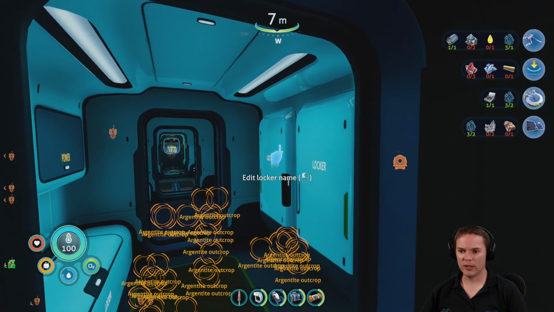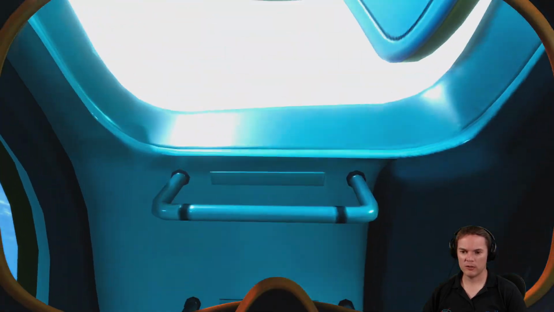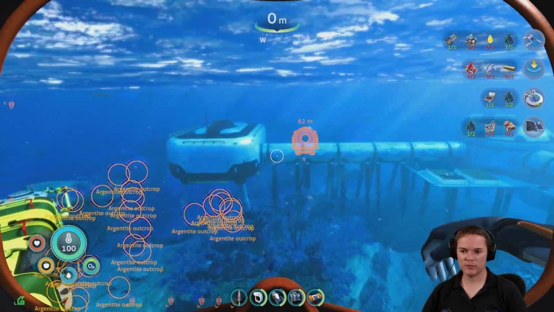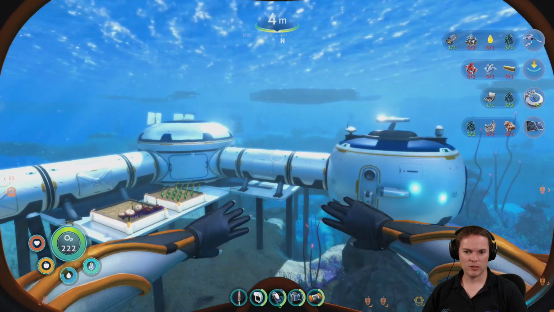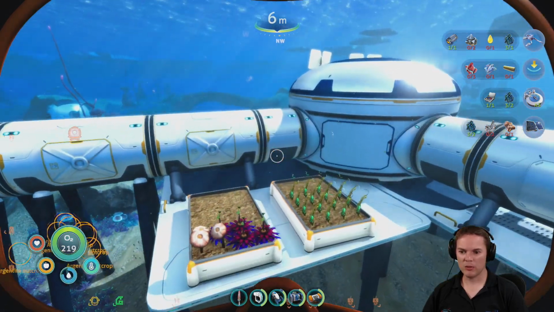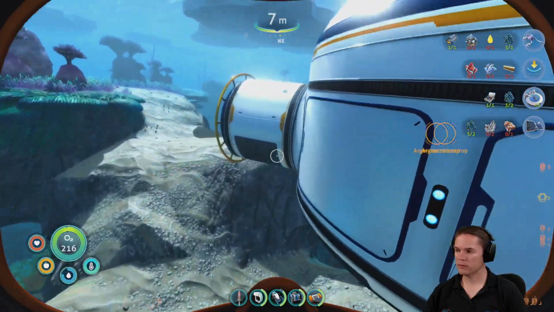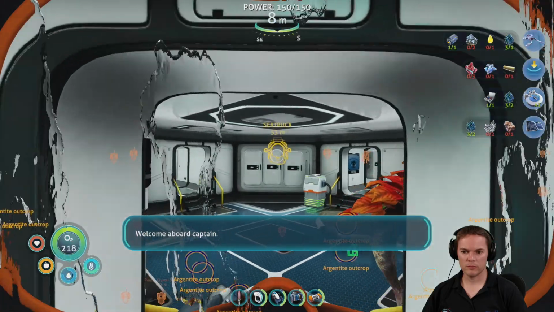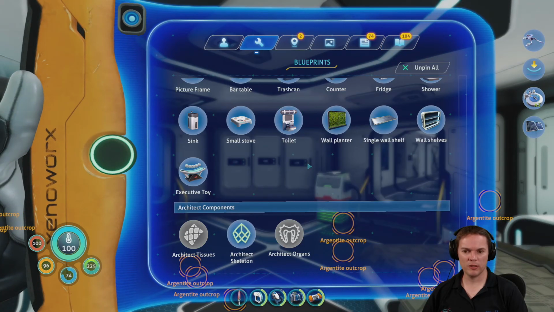I'll head that way. I'm just going to go and see if I need anything more from my main base here. I wasn't going to go and do the Omega base until I'd done the Arctic ice landy bit. But if we're going to go that way, maybe I will. Welcome aboard. Yeah. And what do we need to build a beacon?